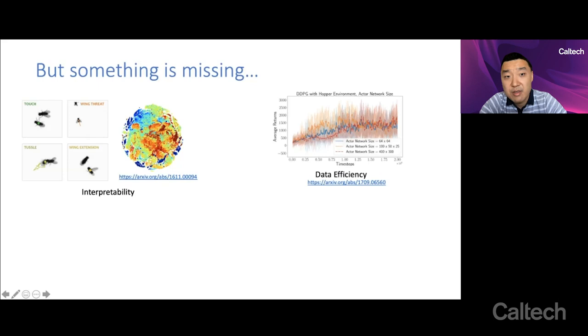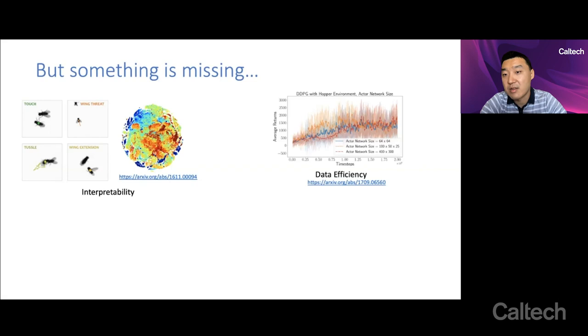Data efficiency. Although we are in the world of big data in many senses, data efficiency is still a concern, especially if we're talking about machine learning methods that require annotated or supervised or labeled data, because labeling can still be a very expensive process, even though raw data is becoming increasingly plentiful.